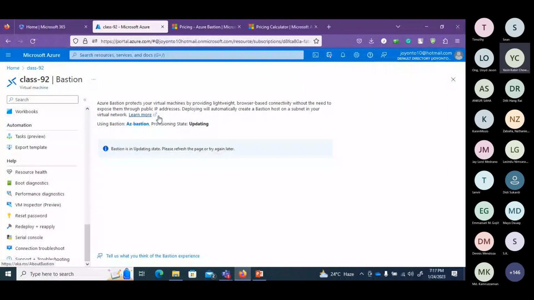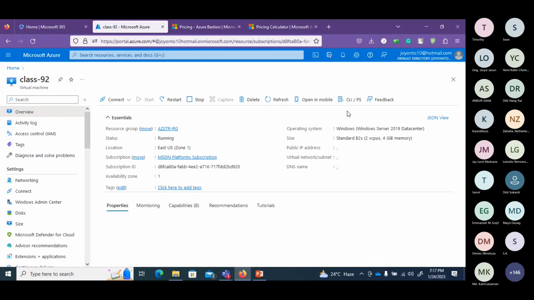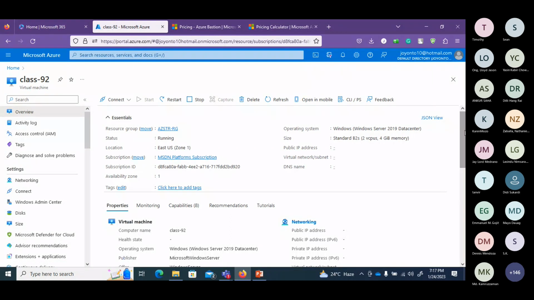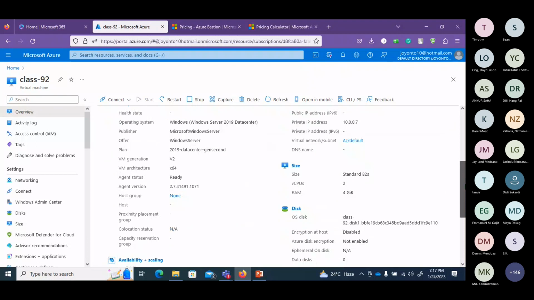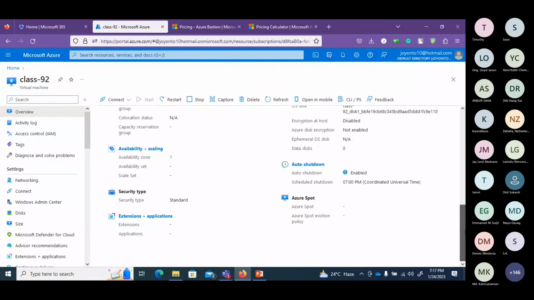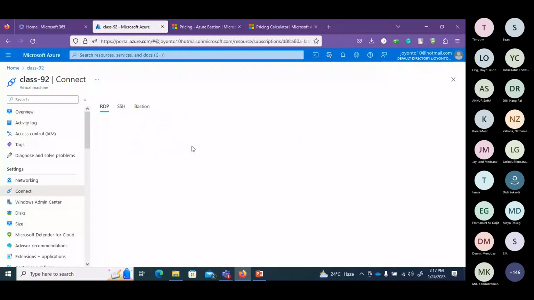Just in case I lost or forgot the password, from here you can also check the password. Everything is okay.